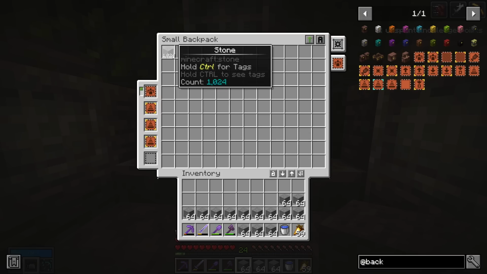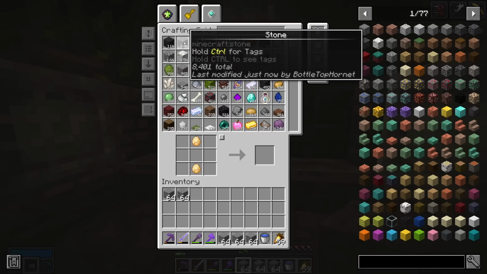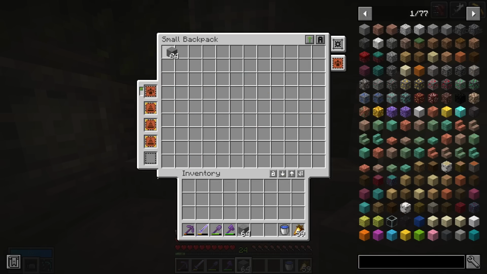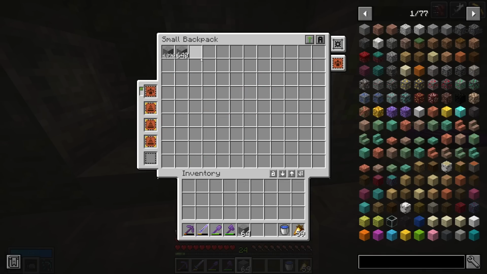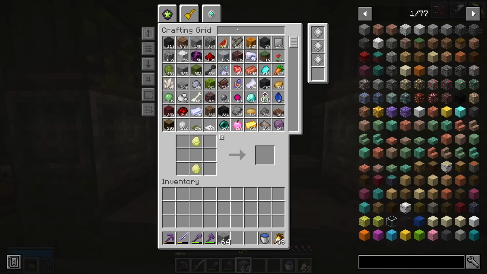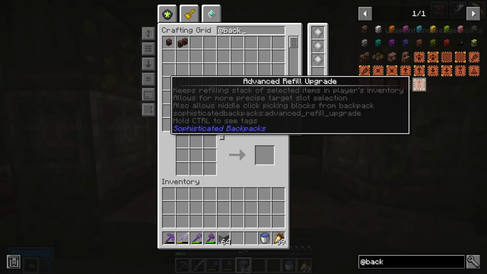If we put that third stack upgrade in there, let's grab a bunch of stone. Yep. Looks like it's going up to 4,000. Nice. So 4,096 per slot now, and we have an extra one available for, say, this advanced refill upgrade.